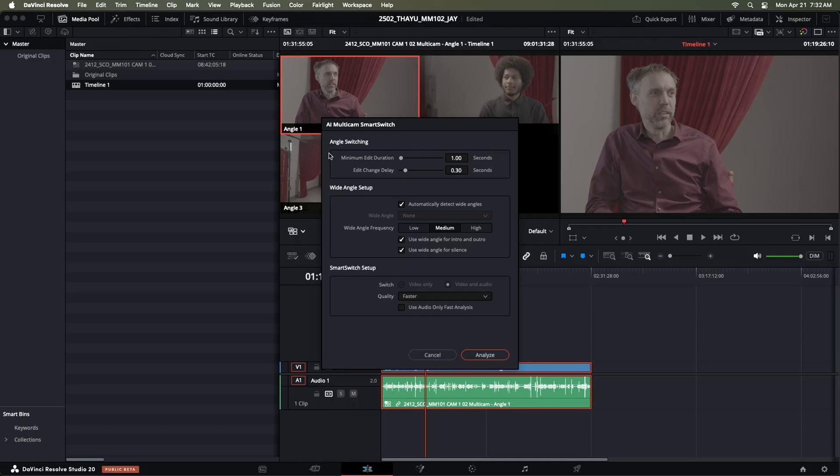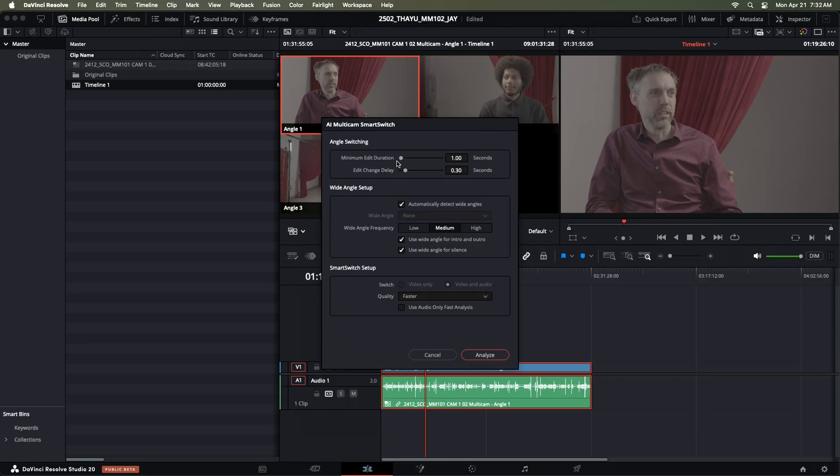The full AI edit is available on our YouTube channel if you'd like to see it. Let's get into what you can actually change in the settings. The first setting is the minimum edit duration — this is how short a clip can be at its shortest. Audiences have been trained in ways they aren't even aware of. A good example is live multi-cam television, where there tends to be a minimum cut length of about three seconds, because that's how long it takes a director to ready a camera and cut to it. So if you want your AI edit to feel like a live human edit, kick this number up from one second to three.